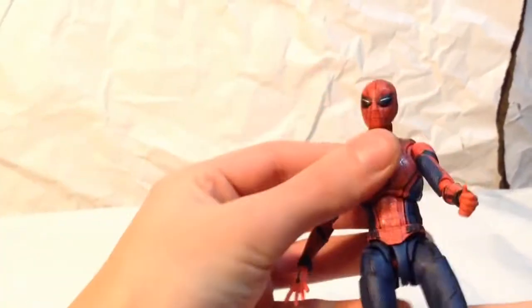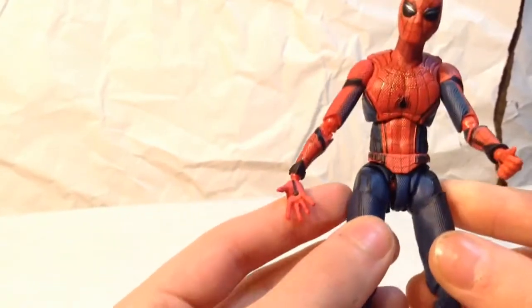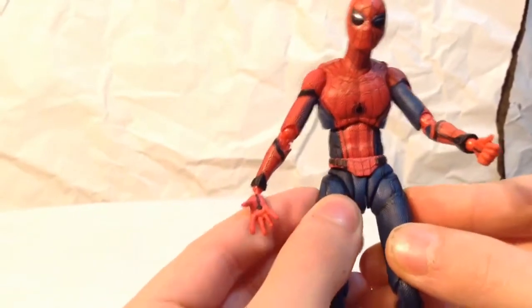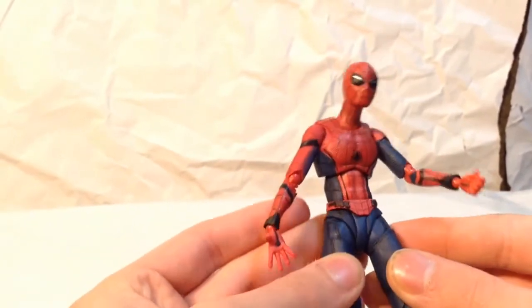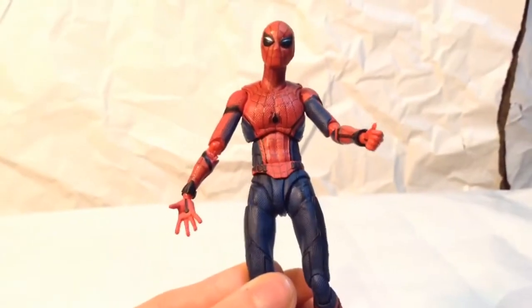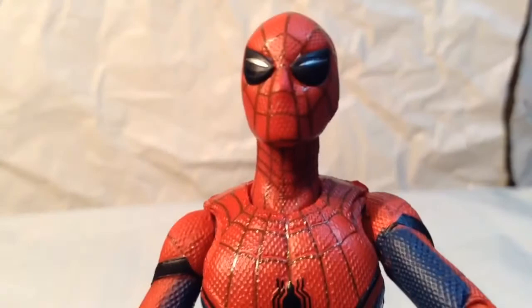One thing that irritates me is that you can see the hips are way too loose. That's because when you articulate it, the hips get loose. So what you have to do is push it back in, and then it looks better again. So that's one thing that irritates me. But now let's get to the figure and look at the detail here.